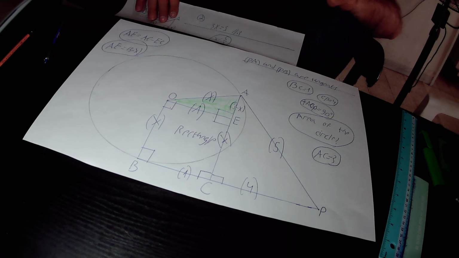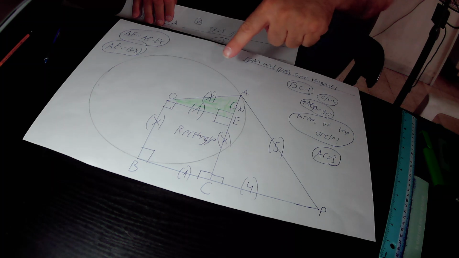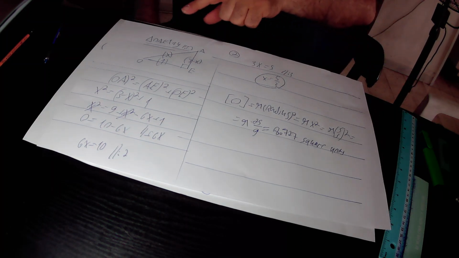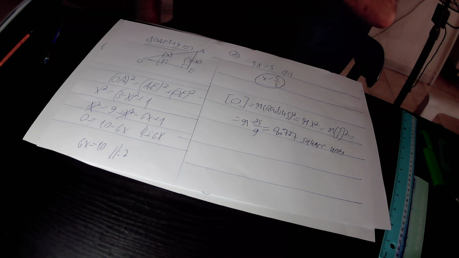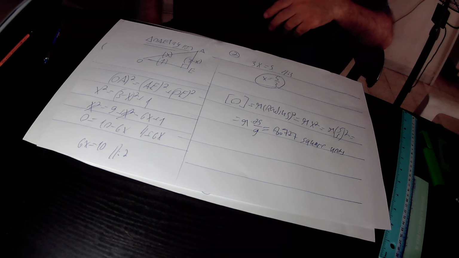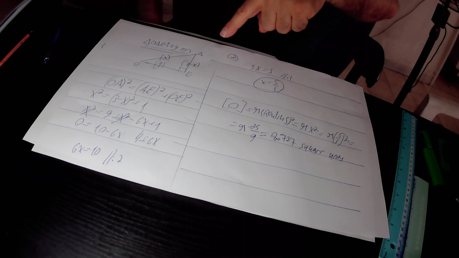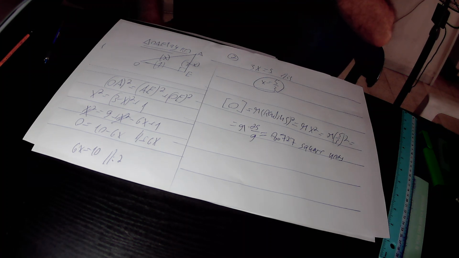So, actually we implemented the Pythagoras theorem on the right triangle OAE. This is the right triangle OAE that I copied from the original drawing. According to the Pythagoras theorem, in this right triangle OAE, AO squared, that is the square of the hypotenuse, is equal to AE squared plus OE squared.